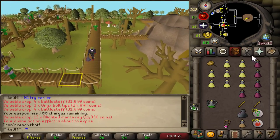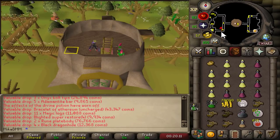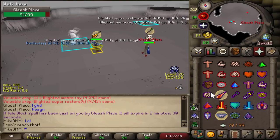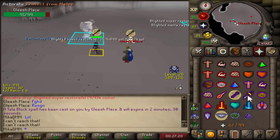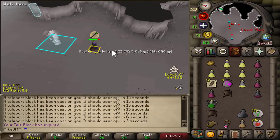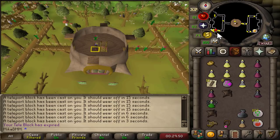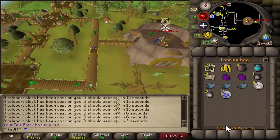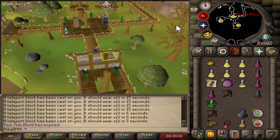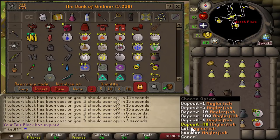Let's quickly bank, re-gear, and go right back at it. Some people decide to not attack me — maybe it's my name, I don't know — but I decided to TP out just to be safe. 350k in the bag and some extra loot. We have an actual fight — it's only a two-minute TB. This guy's pretty decent looking at his switches. So that's how easy it is to tank half a TB, and I still have a ton of supplies left — so even a full TB should not be too much of a problem. Unfortunately this trip was a bit short again, about 270k, a couple of items in inventory — let's call it 300k. This hour is a bit worse, but that's what you can expect from wilderness stuff — you can get attacked a lot or sometimes you won't get attacked at all.